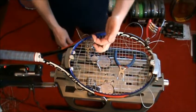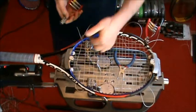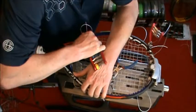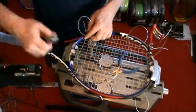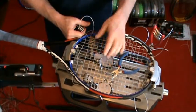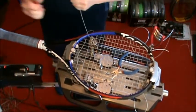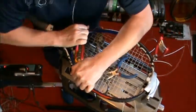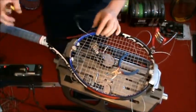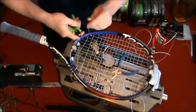And you'll either have to cinch that up by hand. If you don't have a second starting clamp, you've already got your starting clamp occupied down here. So either tighten this by hand with your pliers, or if you have a second starting clamp, you can do that. But then again, if you had a second starting clamp, you probably wouldn't be doing it this way. You'd be doing it my way, which you'll see on the next frame. All right, so the long side is done. Snip this off, get it out of our way.